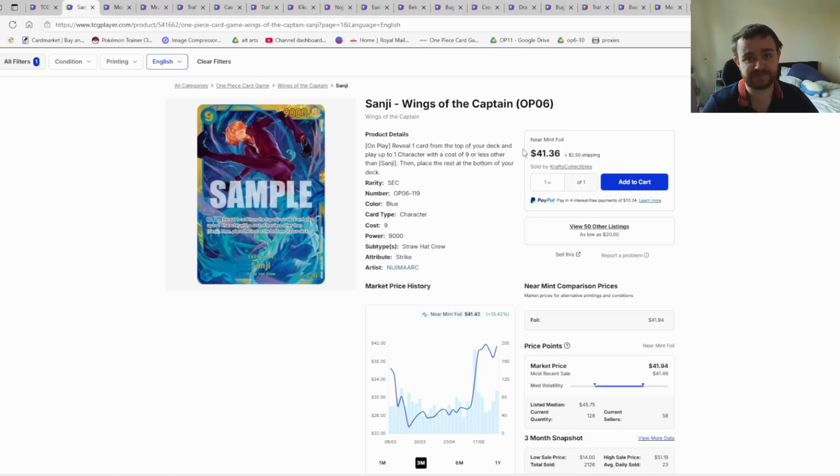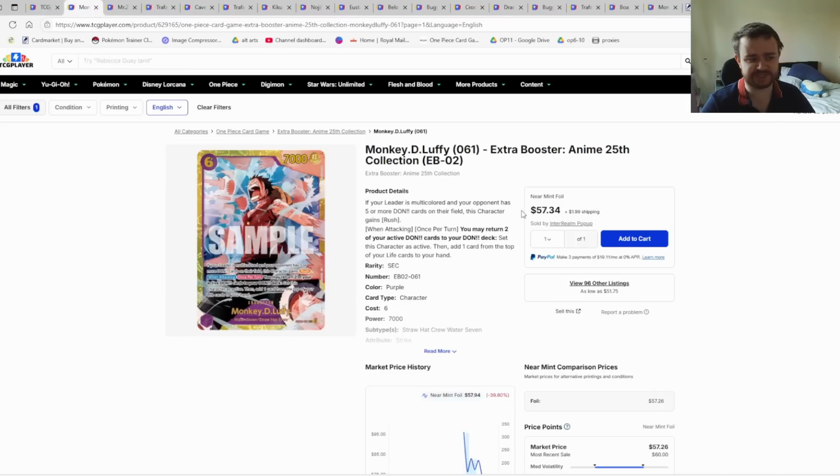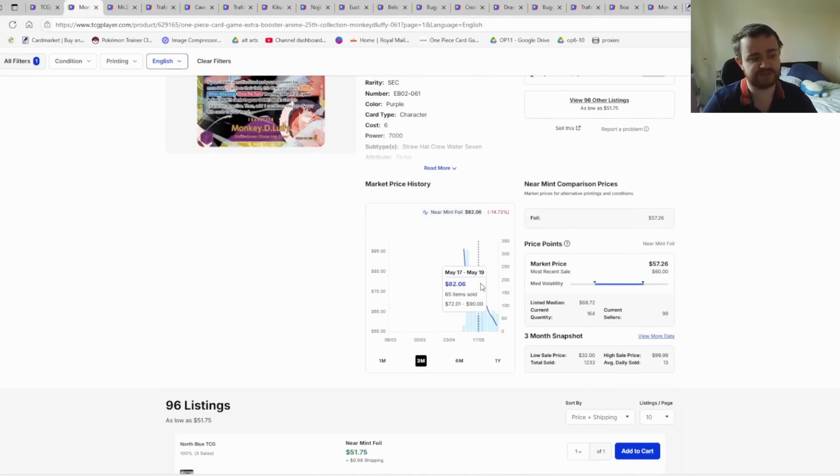Likely to get a reprint in PRB02, but that's not till, what, is it September? Yeah, it's September for PRB02. So if you want to play Blue Purple Luffy, this is the price. I don't think this one's going to drop anytime soon, personally. This one, though, I think will continue to fall.